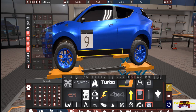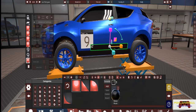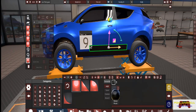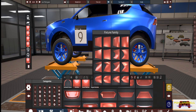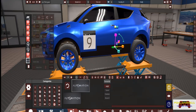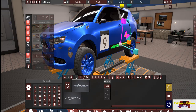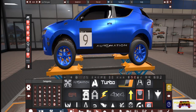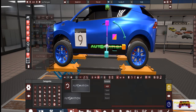There is some lettering here. So if I take this, clone fixture in place, move it up, put it this way, make it a bit smaller, about there. Grab that. Go to about here. Come down. There's some lettering there. I'm putting the Automation logo, because why not? Can't say you don't like the Automation logo. You actually cannot even see it. There it is. Nice. But can I mirror it? No, I definitely cannot. Clone in place.